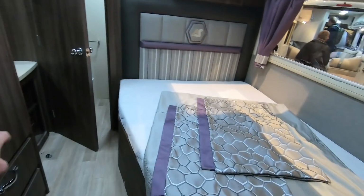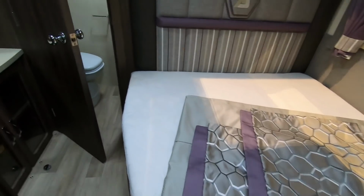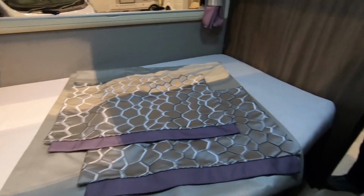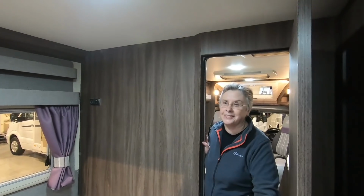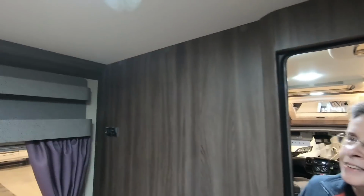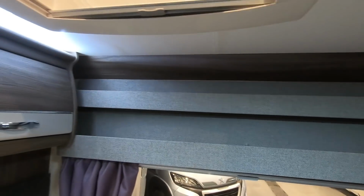Right, let's have a look in here. Ooh. So yeah, the FB is the French bed. Sort of a sliding cutoff on this one. It's quite wide at the head and tapers off to the tail. We will be finding out shortly how we get on with the French beds, won't we? We've always shaken our heads at it, haven't we? Telepoints up there. We've got a nice sort of thing up there, but I think I'd like a cupboard up there.